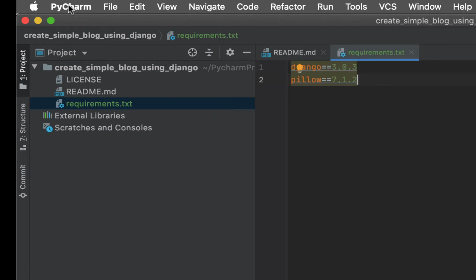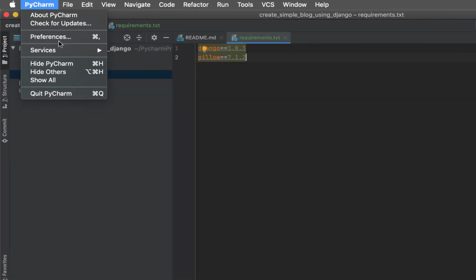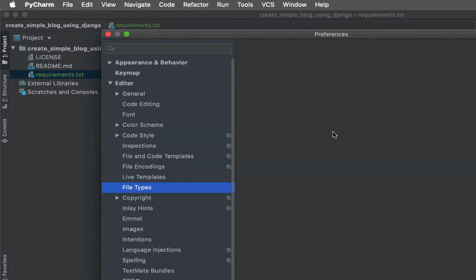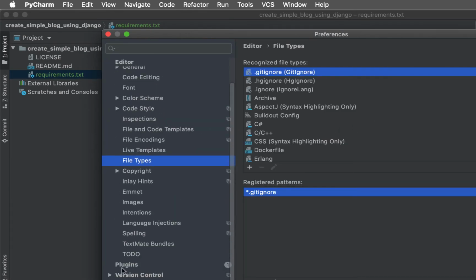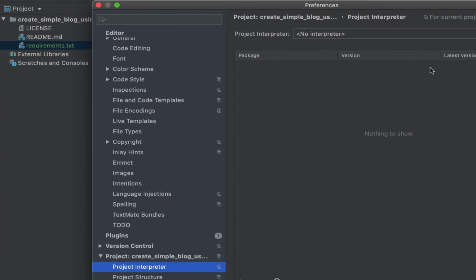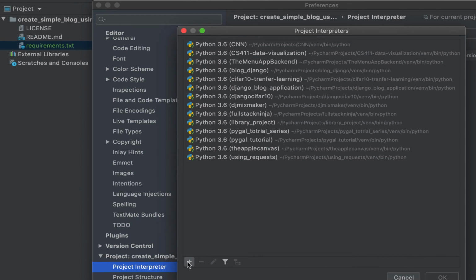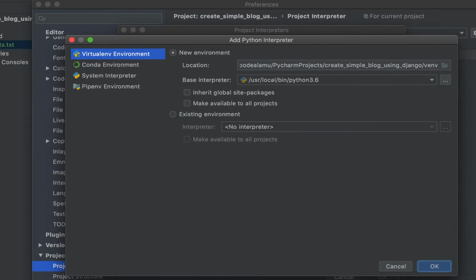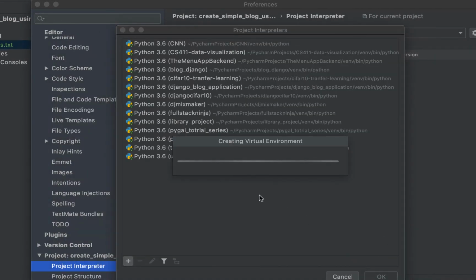Next, you want to create a new virtual environment, and I'm using PyCharm here, so I can go to preferences, go to project interpreter, come here, show all, can add a new environment, say okay, and it's creating a new virtual environment.